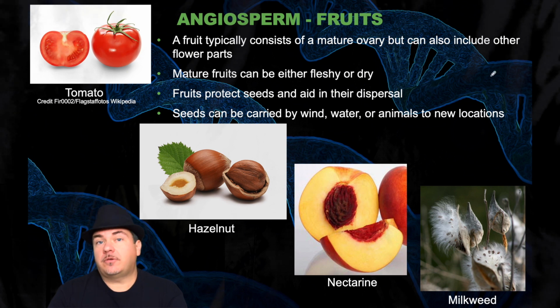So first thing you should know, when we're talking about fruit, we're not talking about the nutritional definition of fruit. So there are things that are fruits that you might not think of as being fruit, like tomato is a fruit, hazelnut is a fruit, nectarines are fruits, milkweed is a fruit. The main purpose of a fruit is to allow the seed to move to a new location.